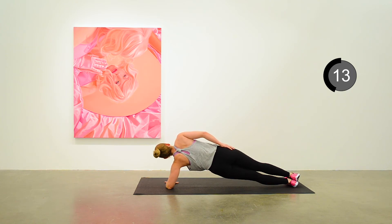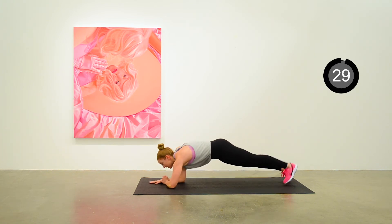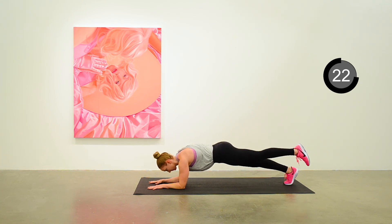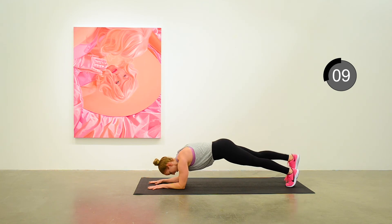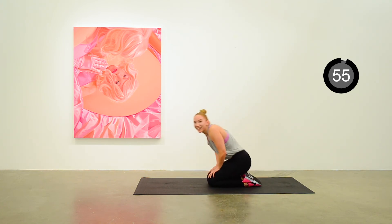We're going to do a leg lift alternating side to side. Back to the elbow plank and just lifting each leg a few inches into the air and back down. You can keep it at a faster pace or hold like Anita is — either way, you're almost done. And that was our plank challenge — great job Anita, great job everybody.